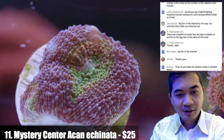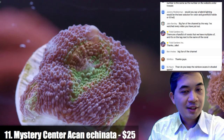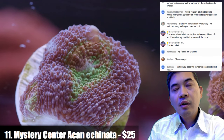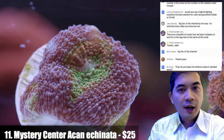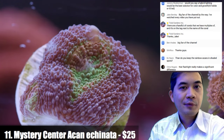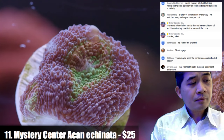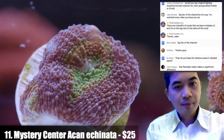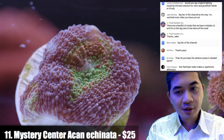For keeping rainbow acans — I would say lower light. If you already have a lot of light in your aquarium, find a good spot off to the side or in a little bit of shade. I've seen them color up best in lower light. The corals in wintertime by far look a lot more colorful and healthy — so you're seeing them pretty close to peak season right now.